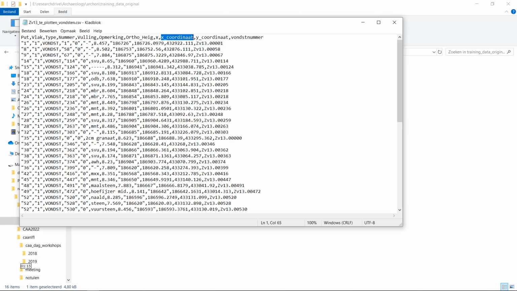And what is of course important for us to be able to import it in GIS is that it has an X coordinate and a Y coordinate, and they are actually stored here. So here we have the X coordinate, comma, and the Y coordinate. So this is how the comma separated file looks if you open it in a text editor, and I will now show how you can import it into QGIS.